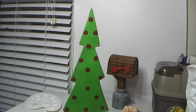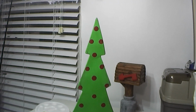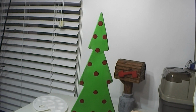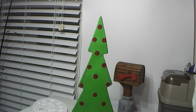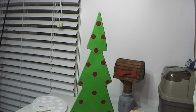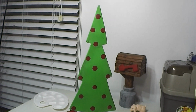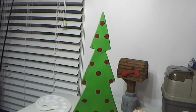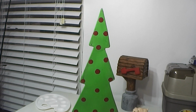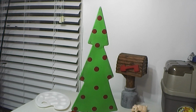Okay guys, I am here in my craft room. As you can see, it's kind of dark outside. My husband's napping, and I thought I'd just come in here and work on some pieces that I picked up from the thrift store. This is a Christmas tree here, and I'm kind of turning them into colors that I can use for my Pioneer Woman theme Christmas this year. So I thought I would share it with you.